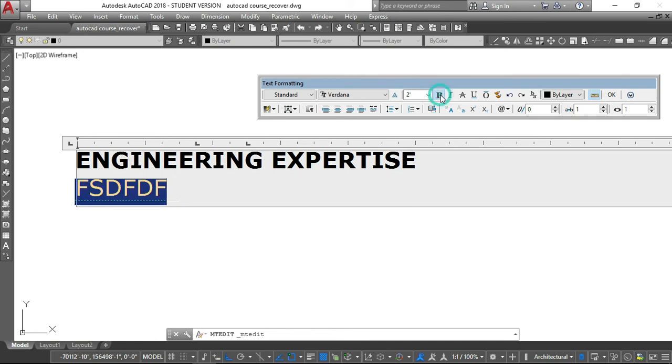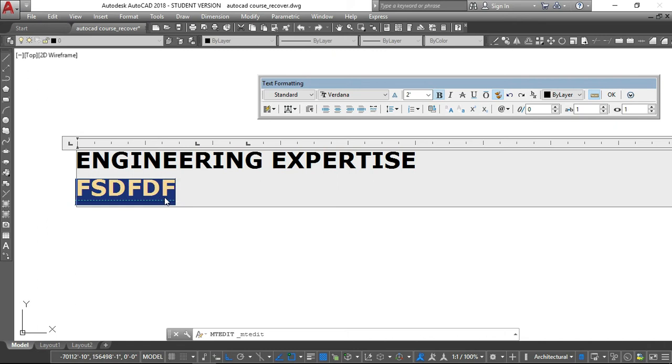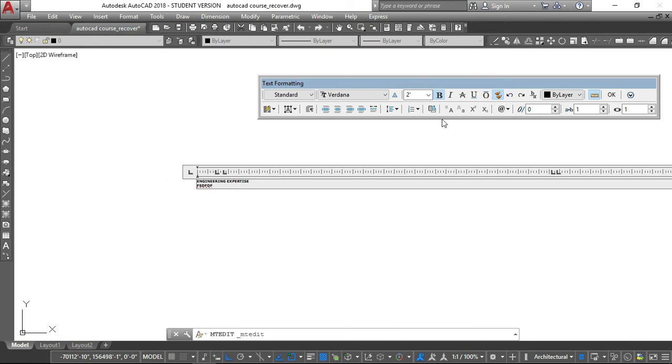I want to match the properties of this text to this one. Let me use Match Text Formatting, then click on it. Now you will see both have the same properties. So this is an effective command for you.